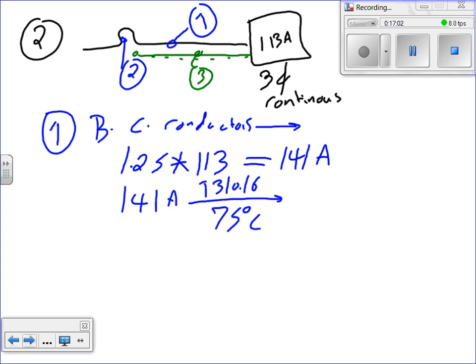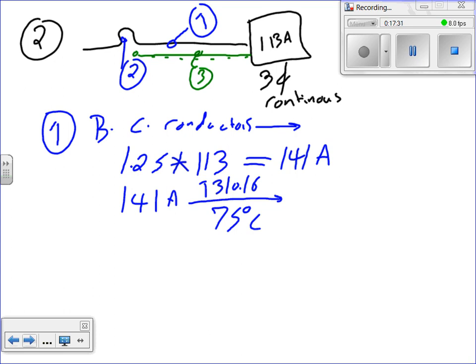Do I hear any answer? Table 310.16. Do we have 4 aught? 1 aught? How many conductors? Look at the system. It's 3-phase. I want you to tell me how many conductors. Did I say I need a neutral? 3-phase, the assumption is always non-neutral unless they tell you otherwise. Write yourself a note: for 3-phase loads, the assumption is non-neutral unless they tell you they need a neutral.